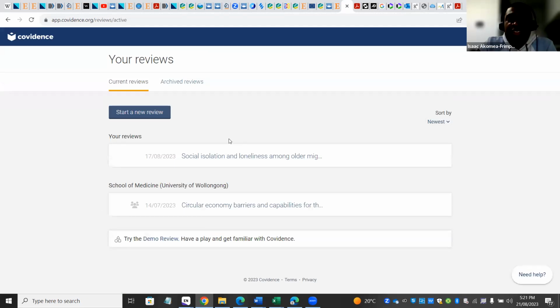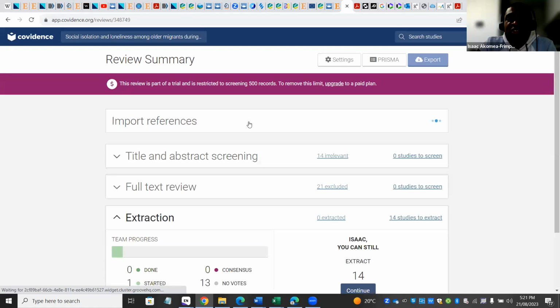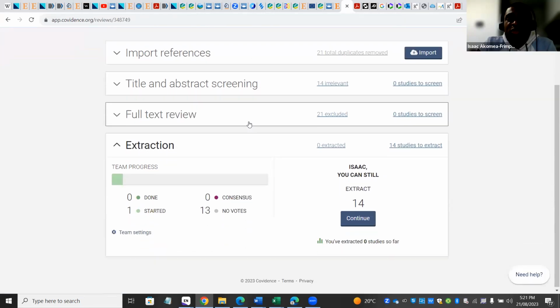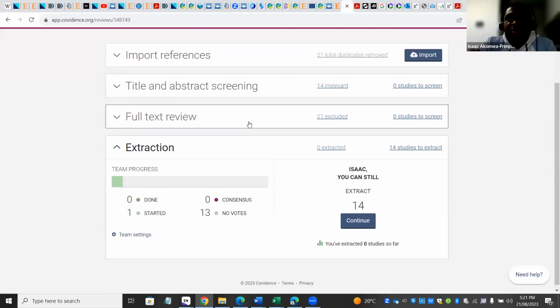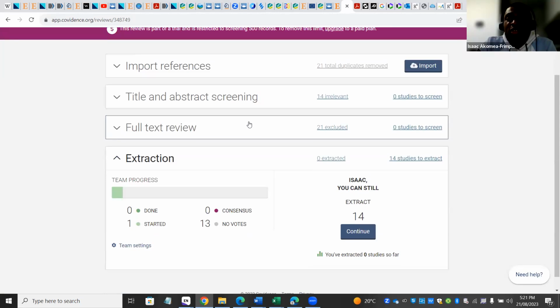I'm just going to show you an example. It's a very good systematic review tool which can help you to resolve your conflicts and also help you to resolve issues around these quality assessment tools.